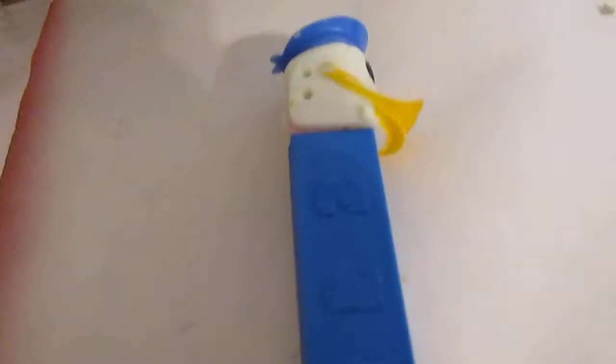Very cool. This Donald Duck dispenser you must have if you want to have a master set. Hecho en Mexico, which basically means made in Mexico. There's your patent number. Now there's a couple variations of the stem. You can see them without the patent number. It just says Hecho en Mexico. And then this one here.